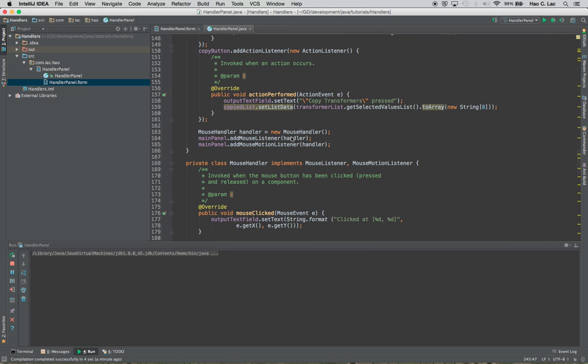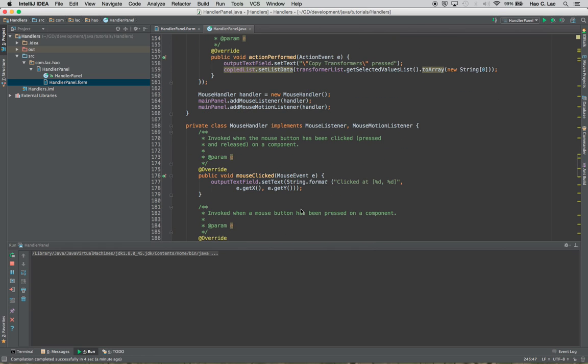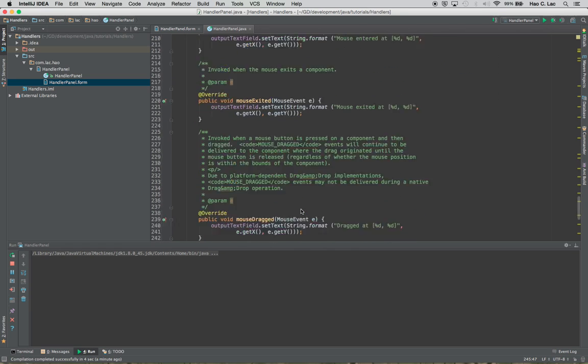In the constructor, I created an instance of the mouse handler and passed it the reference. For the panel, you want to add any of the listeners or handlers to listen for mouse events. I just added the pointer to the handler to both of them, and that should work. I showed that, and in fact it did.